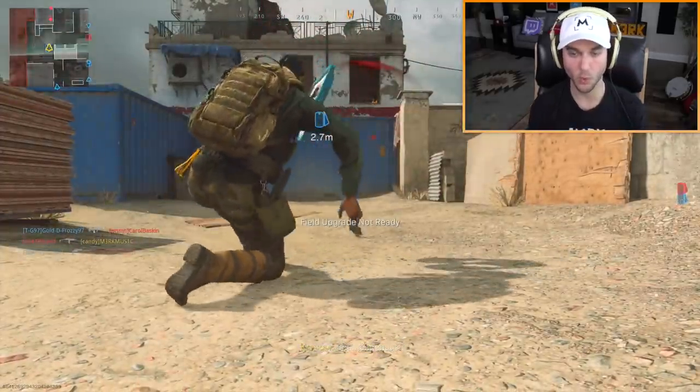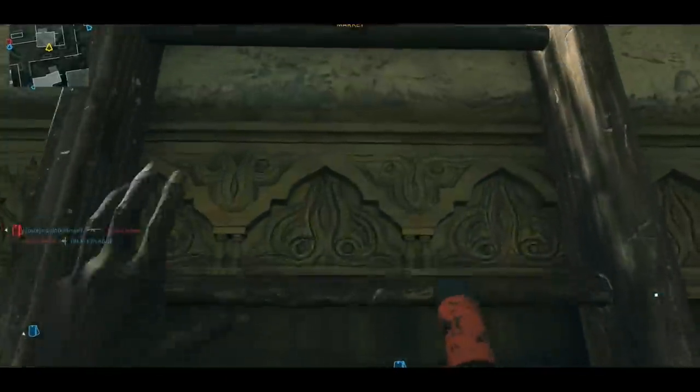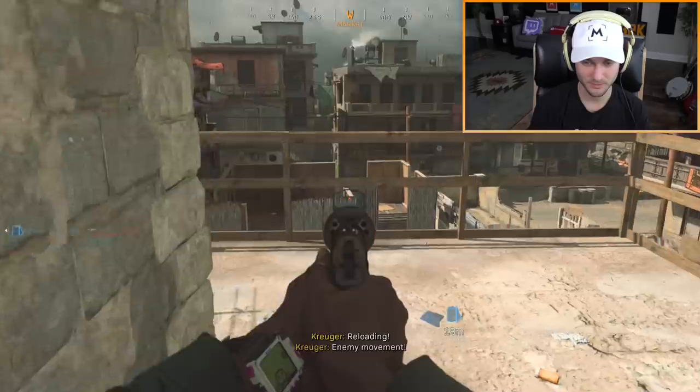Surprise, motherfucker. Family friendly sensor. You can get up there now? Okay, okay, I see. That's it, I'm going to the top. I'm going to the third floor. It's time to become a Modern Warfare camper. Once and for all.